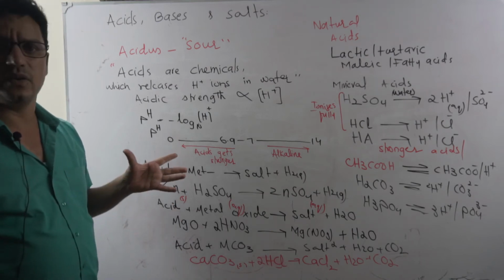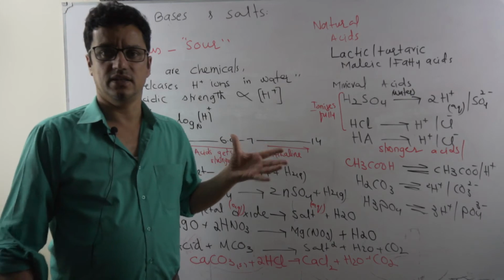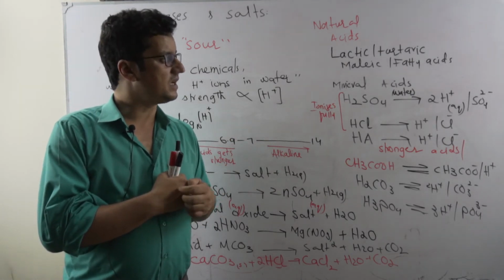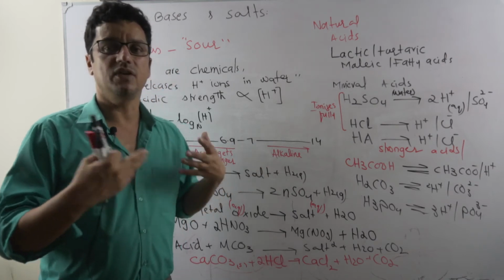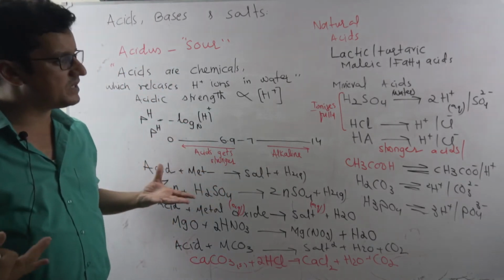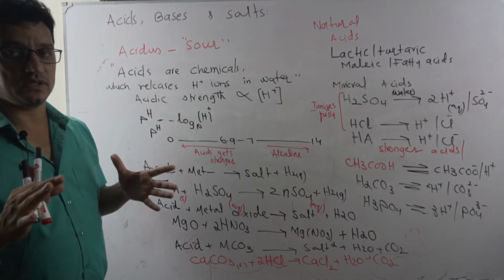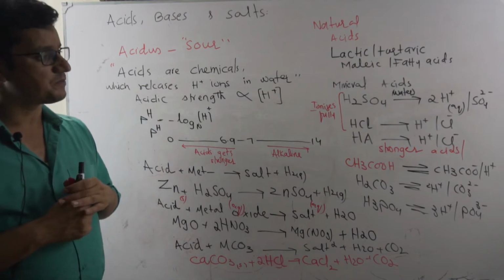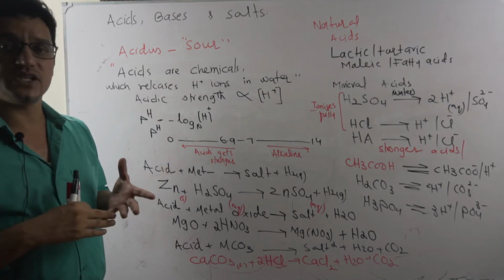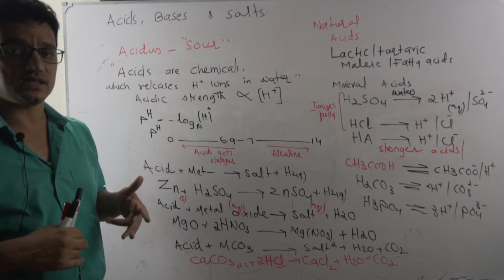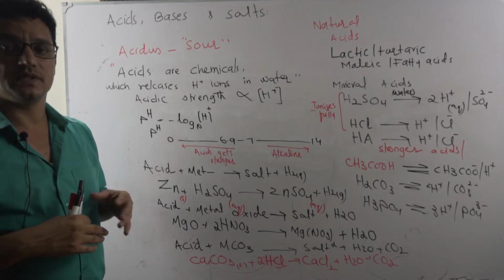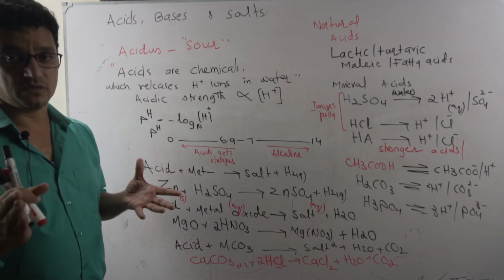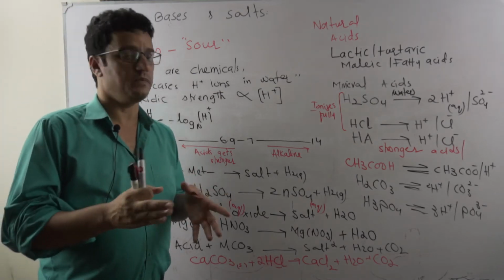Acids are naturally occurring, and we are familiar with them, like lactic acid in sour milk, or malic acid in apples. There is some sour feeling. Tartaric acid in grapes, and they have usefulness in the body. Ascorbic acid, the vitamin C. So they have their uses, like HCl. It kills harmful bacteria, and it also activates enzymes and makes digestion possible, starting digestion in the stomach, because HCl contributes in activating the enzyme pepsinogen to pepsin, so it breaks proteins.